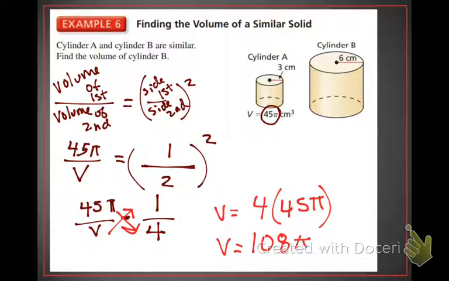So they're answering in pi. Sorry, my pi looks funny. The volume of the first is written in pi, so you could technically write the volume of the second in pi. I'm telling you, for your quizzes and tests, we're not going to do that. So hit S to D.